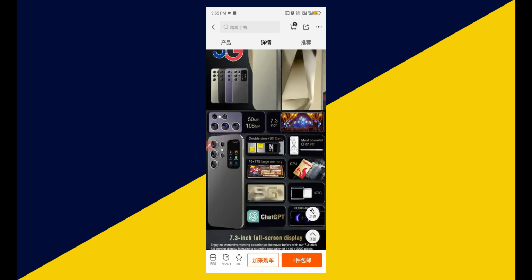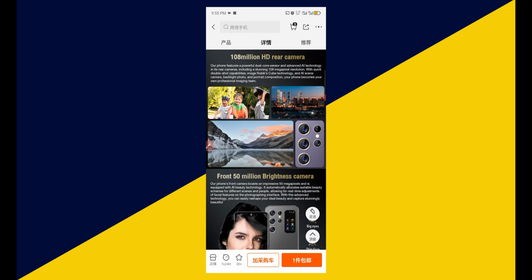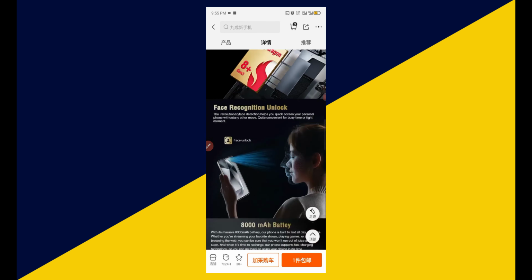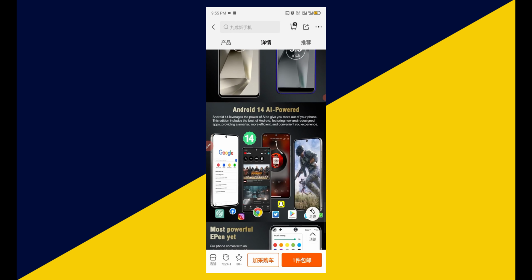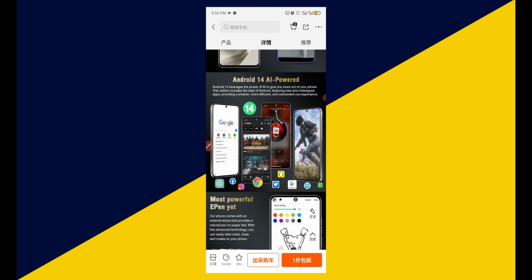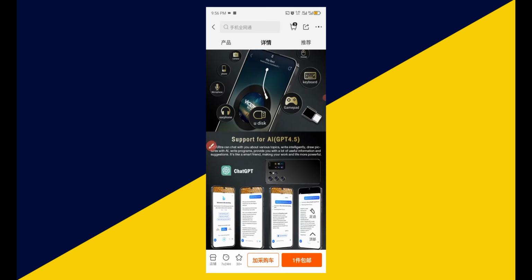Next thing you need to do is to scroll down and check the product details and product graphics, just like what you see right here, so you can be sure of what exactly you are buying. Another thing you can do is to make sure that whatever phone you are buying is a global version, not a Chinese one. One of the best ways to identify a global version phone is that it will have Google, the Play Store, and social media icons, because these are used in global versions. So scroll down and make sure you are sure of everything. Also, the product description here is written in English, which tells you that any English-speaking country can use this particular phone.